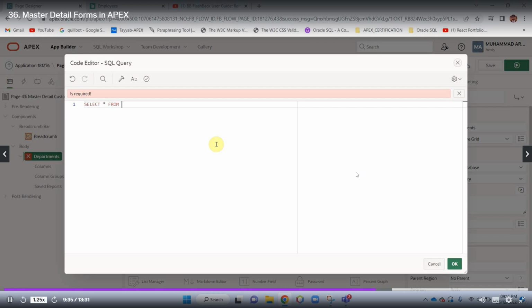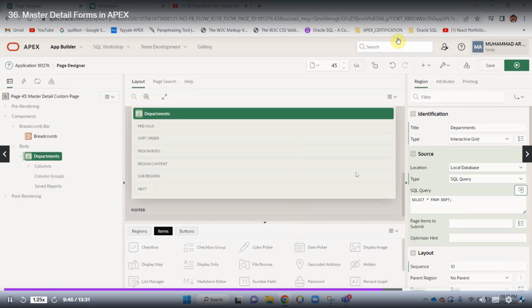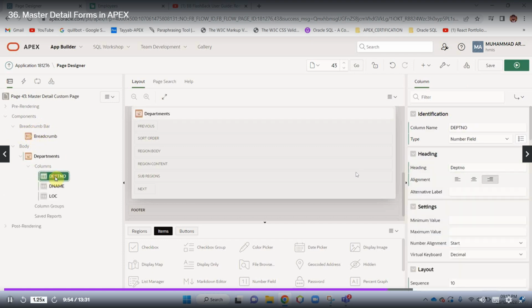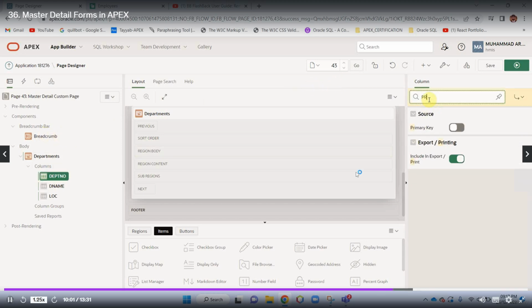You can select the table or you can provide the query. Select static from DPT. Validate. Okay, that's good. Now this is our master region. Now select the column, which is basically your primary key of this table, and search for primary and switch on primary key.